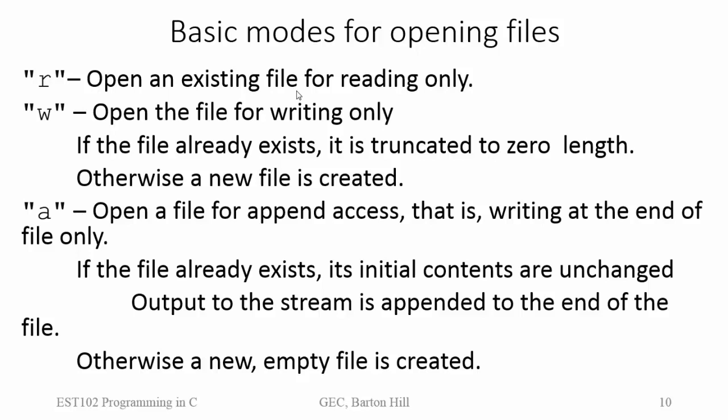Now in case of write, open the file for writing only. The mode used for writing is w, and it will open the file for writing only. If the file already exists, then it is truncated to 0 length, otherwise a new file is created. Truncated to zero length means that if that file is already existing, then the file pointer will be pointing to the first location. That means it will start overwriting the previous content. In simple terms, even if the file exists, the old data will be lost, and only the newly written data will be contained inside that particular file.